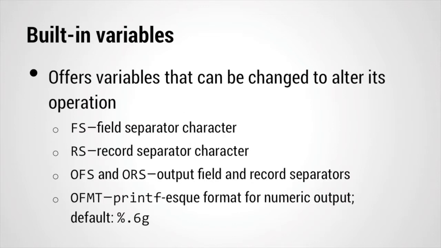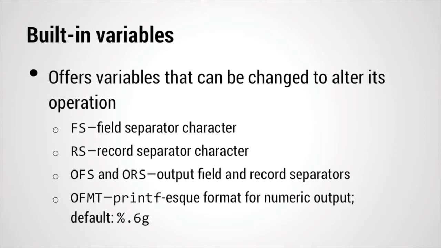Now, the most important mutable awk variables are, again, you see there in all caps, FS, which is the field separator character. This is, by default, a white space character, a space, a tab, and that gives us the words as fields behavior. RS is the record separator character. Again, this is the newline by default, which gives us the lines as records behavior. So changing this or FS would change the processing behavior of awk completely.